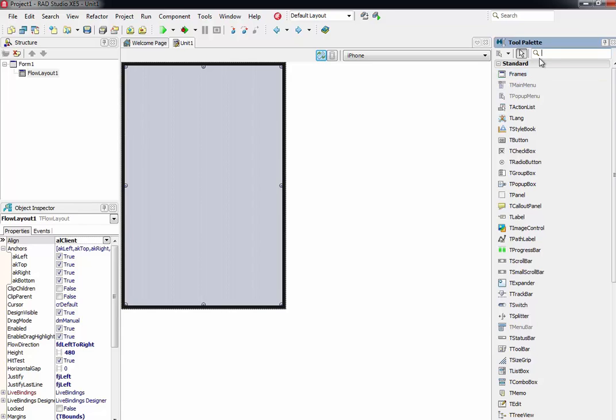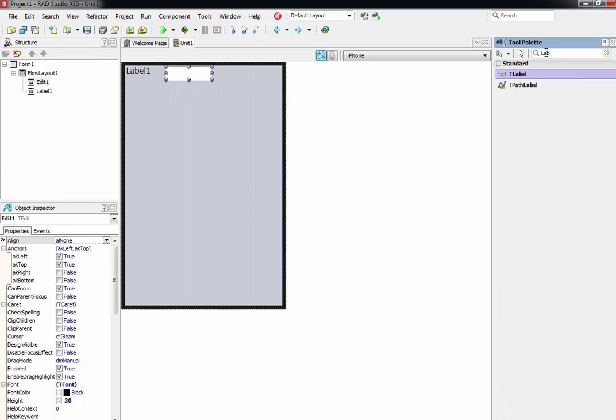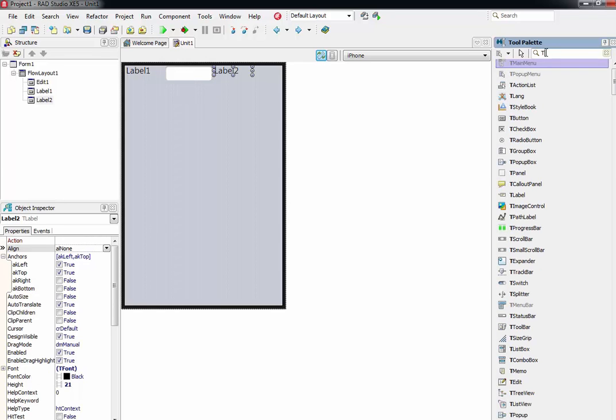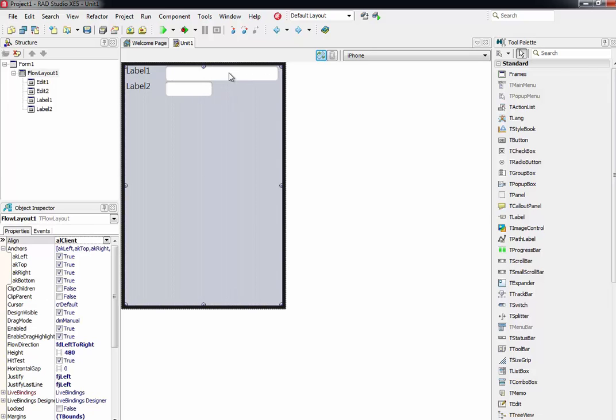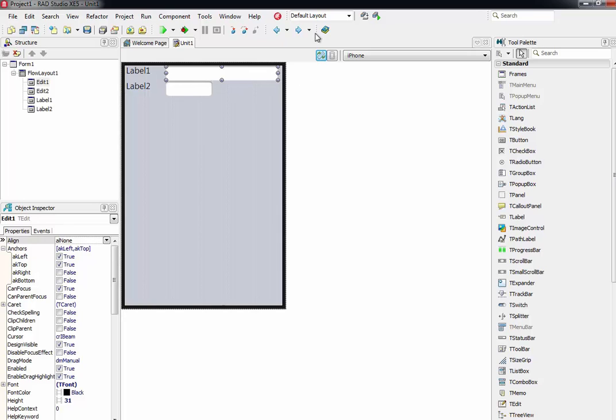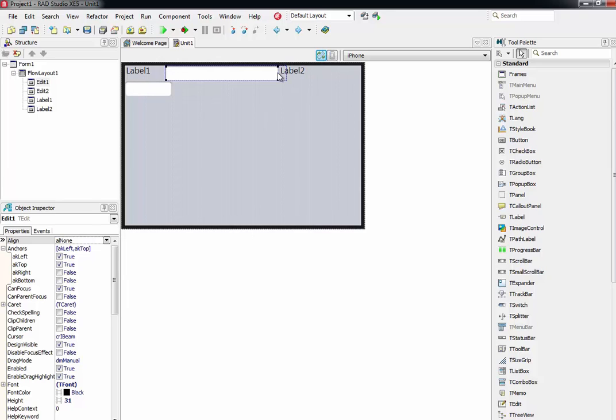Another option that we have here is now I'm going to just drop down, let's say a label, and an edit, another label, and an edit, and say I really want long edit boxes. I want them longer than that, actually. So let's just, no, not that, this button. I want some really long edit boxes.